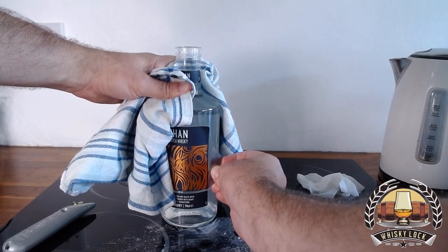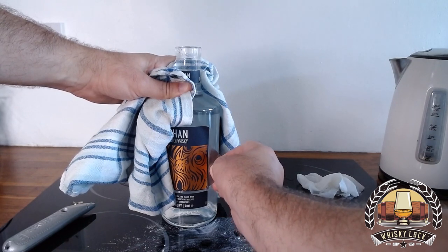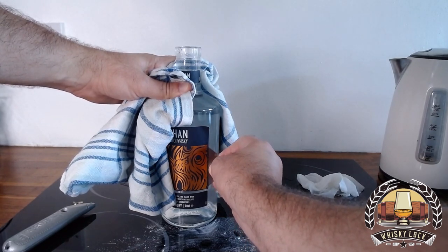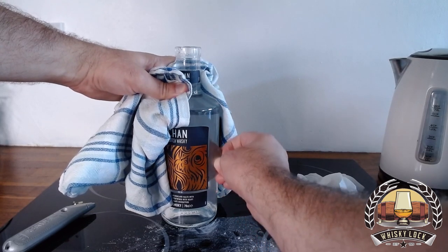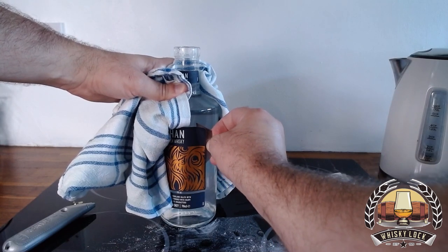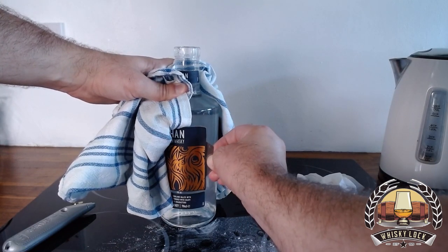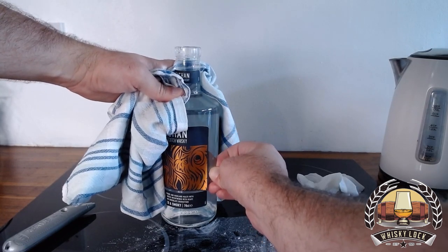And you probably saw that when I was working the label off on this one, I started off at the top and the razor blade just nicked the corner and started to rip the label. So I just started again on the bottom corner, worked my way up to the split, so you can ease both halves of the label either side of the split off at the same time. And fingers crossed, most of the time you'll get away with it.